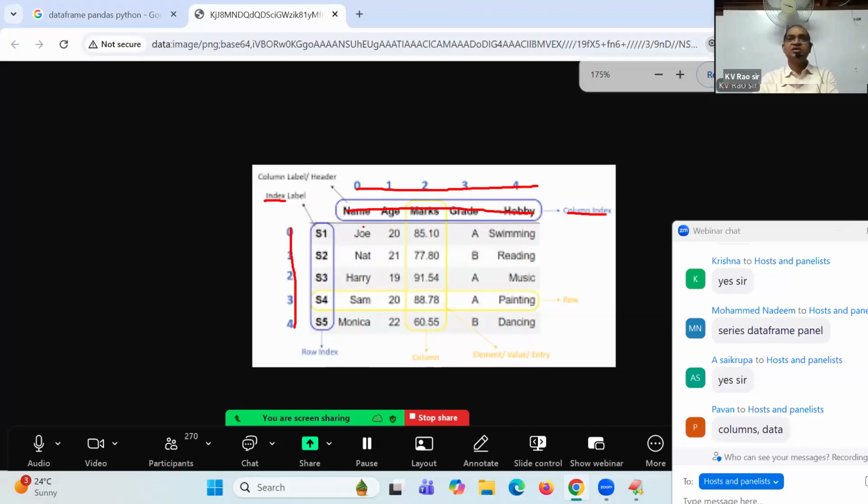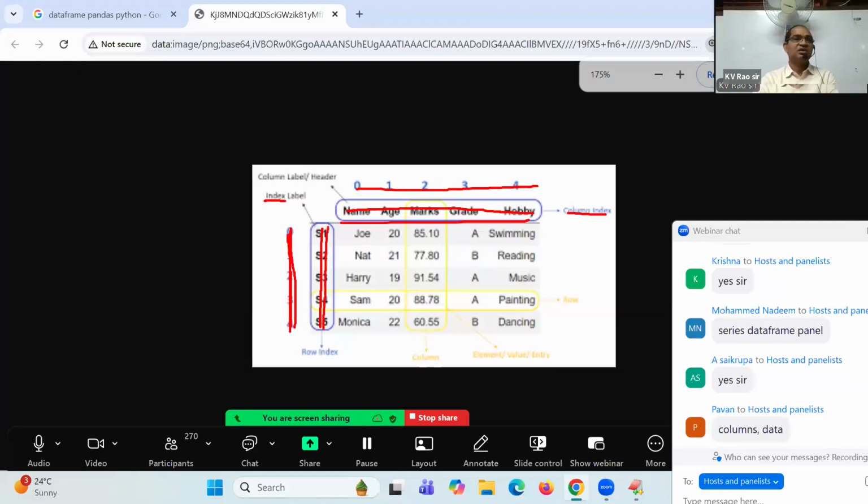What are 0, 1, 2, 3, 4 called? Row indices. What are name, age called? Column names. S1, S2, S3 are called what? Row labels. 0, 1, 2, 3, 4, 5 are called row indices.